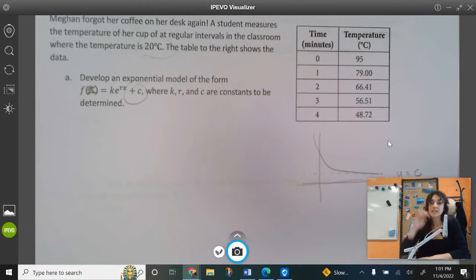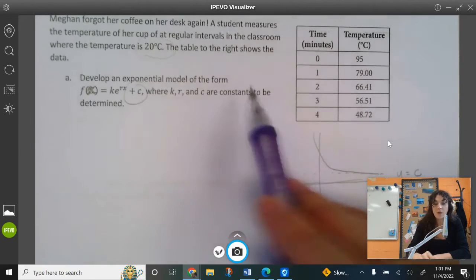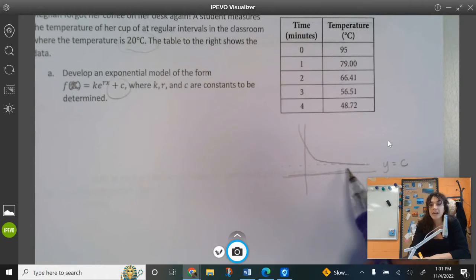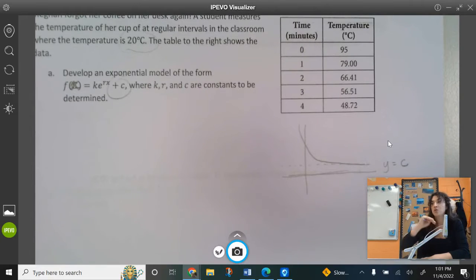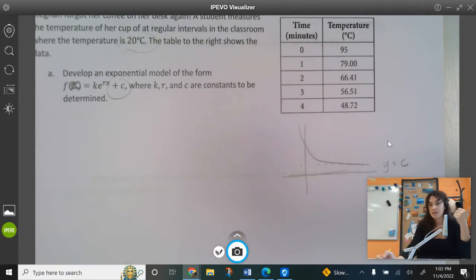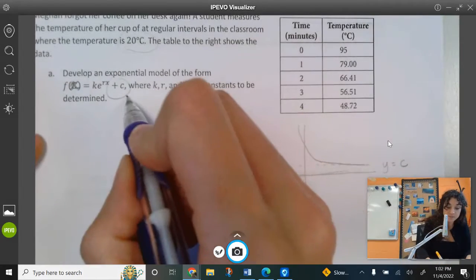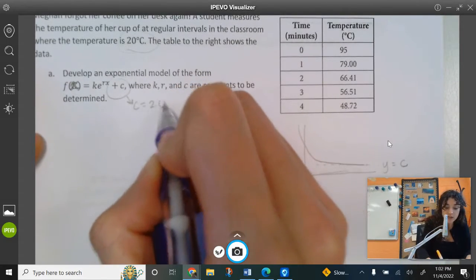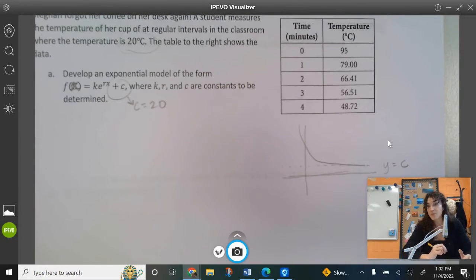And then we have to connect what we know this graph will look like to the context of the problem. Well, it'll taper off and start getting really close to essentially equal to room temperature, but it'll never go below room temperature, right? You wouldn't pick up a cup of coffee off of the table and it's ice cold, like it's been in the refrigerator, right? Because it won't ever go below that room temperature. So we've already solved for c just by grounding ourselves in the problem.